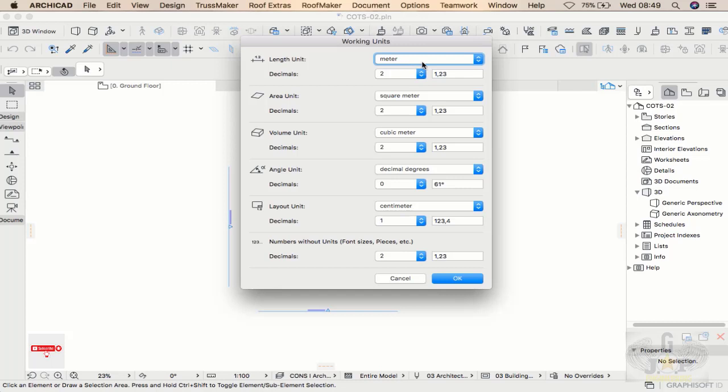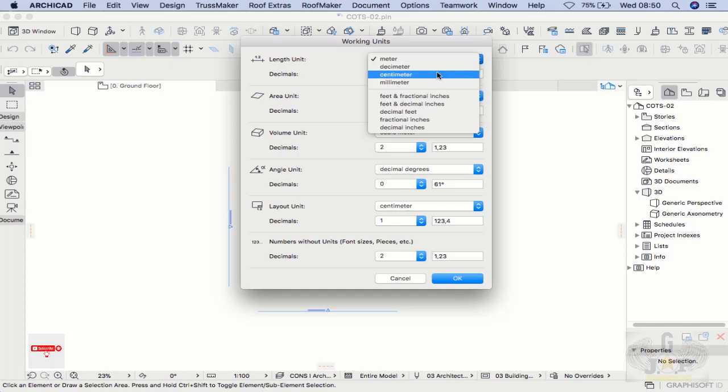Once I click on this right corner arrow here, I can choose between meter, decimeter, centimeter, millimeter, or American units. So here I have inch. It's up to you. If I'm working on an American project, I'm gonna use feet, but I'm working on an ISO project.